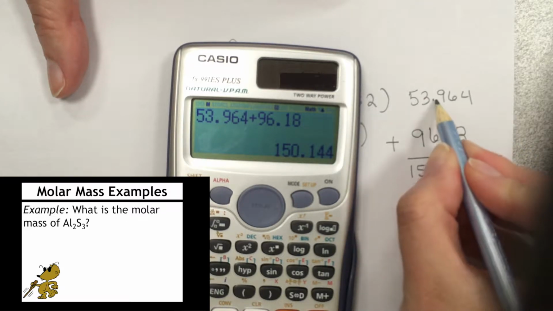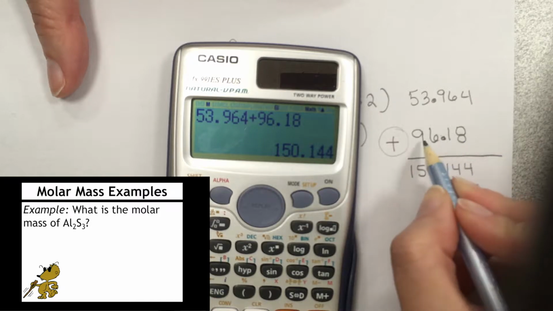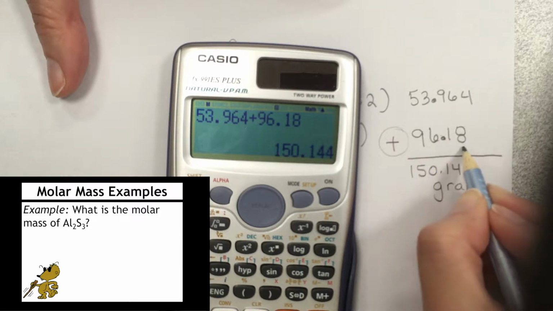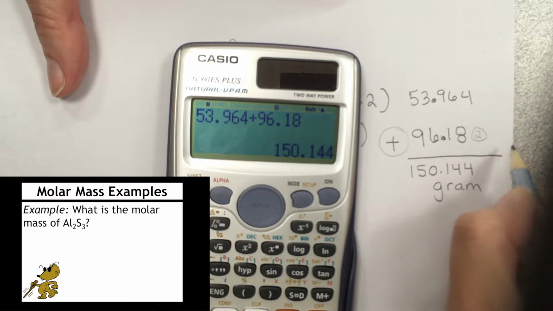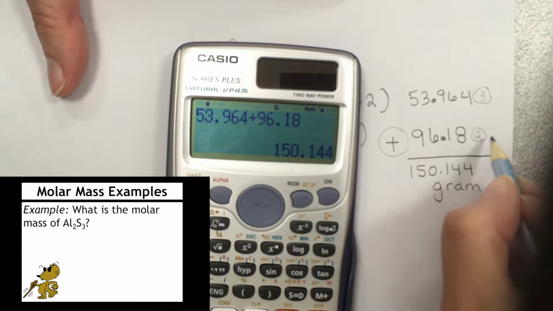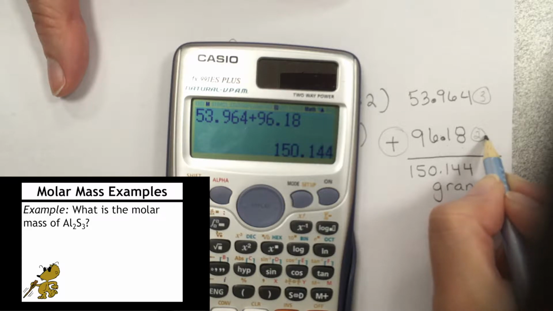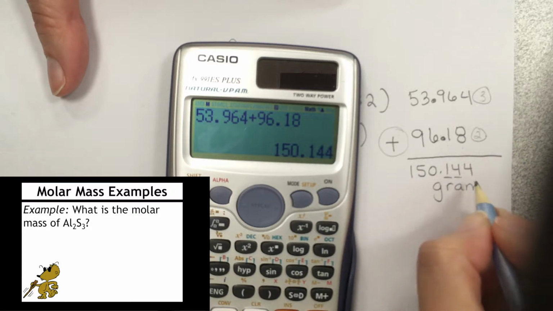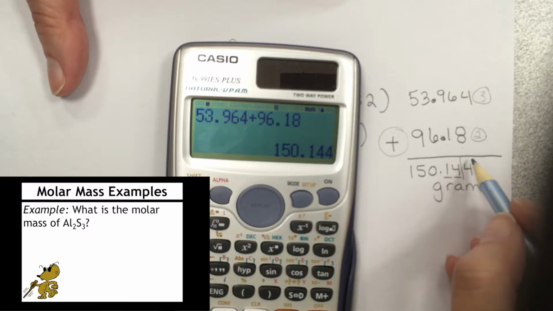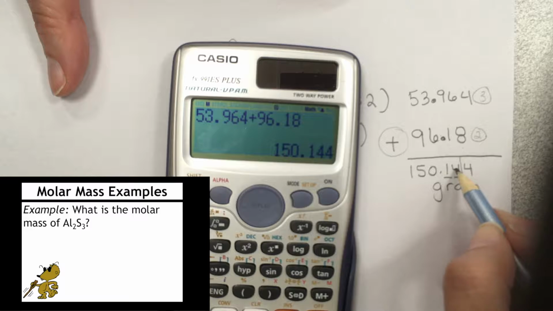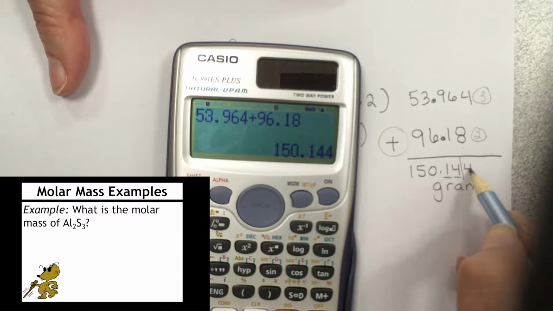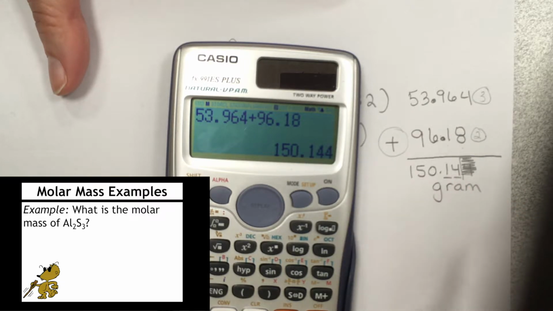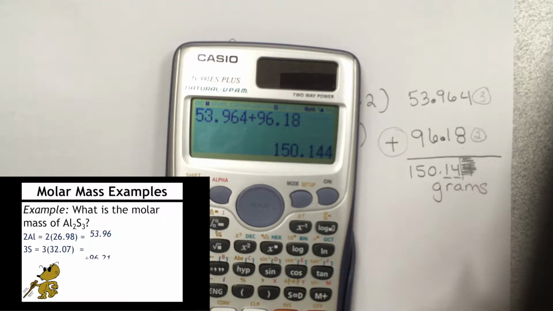So with significant figures, we are adding, right? So we're not looking at numbers of significant figures, we're looking at digits past the decimal. There are 2 digits past the decimal here, 3 digits past the decimal here. We need to choose the lowest number of digits past the decimal when we are adding. So that means this can only have 2 digits past the decimal, so it needs to be cut off here. We need to consider whether this will round up or stay the same. It's going to stay the same because it is not 5 or greater, so we're just going to erase it. So the answer is 150.14 grams. And that should be what our answer says, and it's close.